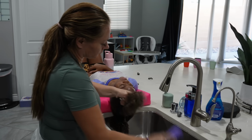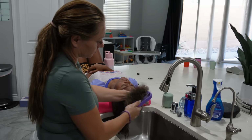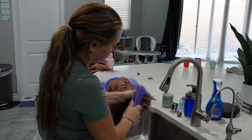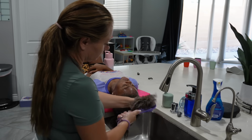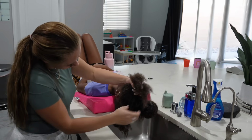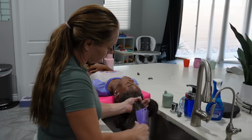If your child has a sensitive scalp like mine, I found it really helpful to hold the hair in one hand, kind of releasing the tension and being a lot more gentle while you start the detangling process. And always, of course, start at the very bottom and work your way slowly up to the root. This is so much more efficient and helps with the tension and stopping breakage and helps with the pain. And just like shampooing and conditioning, working in sections is the way to go.